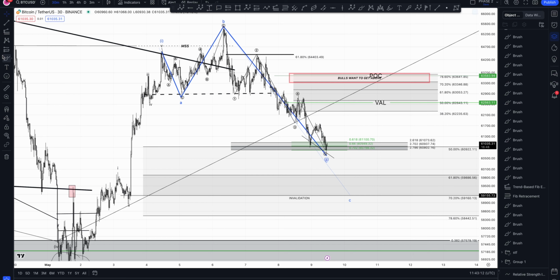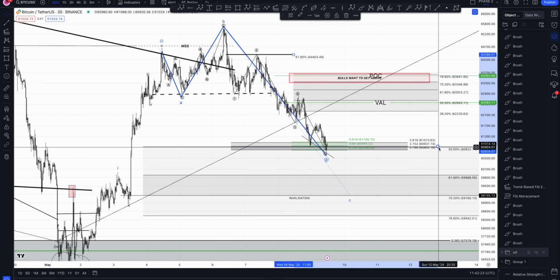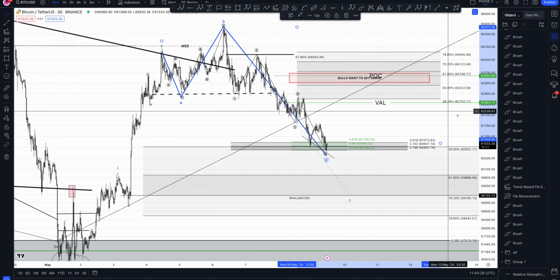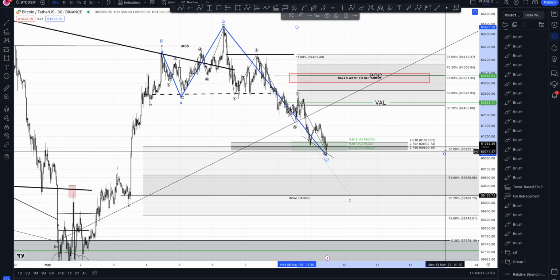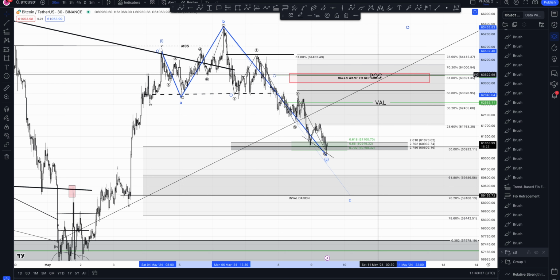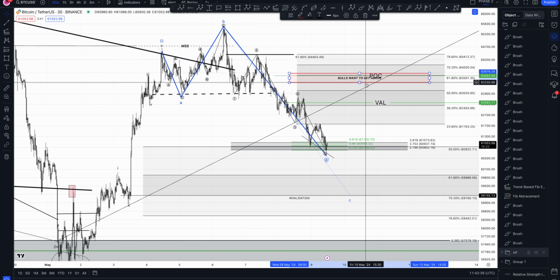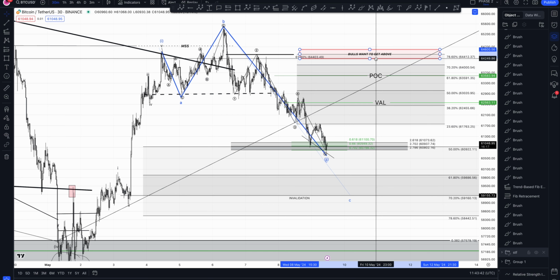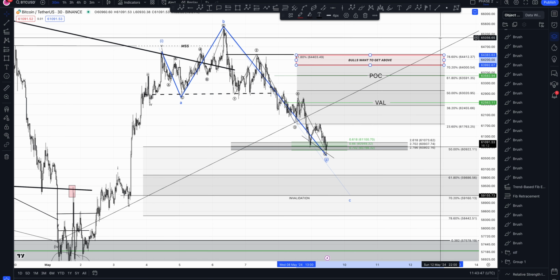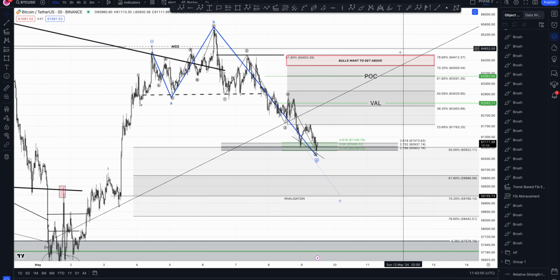So now what bulls would want to see here going forward, in order to invalidate a deeper C wave, we would want to see a move back above. Okay, so now what we're going to do is take a fib from this B wave high down to this expected low. Okay, and we're going to take a look at your 23.6% fib all the way up to your 78.6% fib. Okay, so this is what bulls want to see. Bulls want to see us get back above this region over here at 64,000 to 64,412.